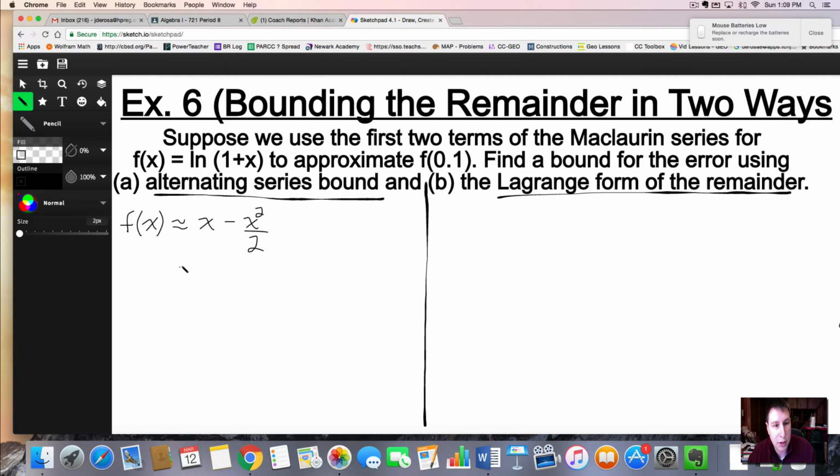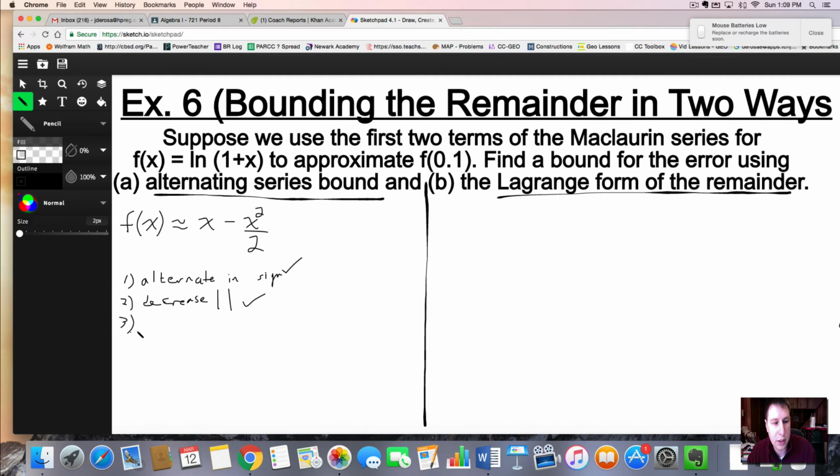And so we use the alternating series bound. With that, remember there's three conditions. You have to check that it meets these three conditions. First, you need terms that alternate in sign, which we have. So that's a check. Second, you need terms that decrease in absolute value. And this is on your previous page of notes for the alternating series bound. That's a check, because if you plug in 0.1 here, 0.1 squared over 2, 0.1 cubed over 3, those things are getting tinier and tinier. As you raise 0.1 to higher powers, they get smaller.